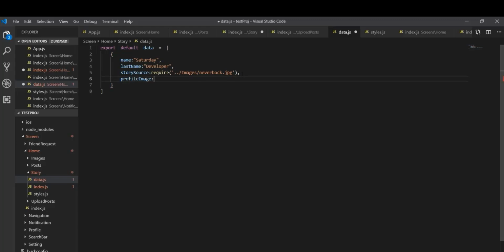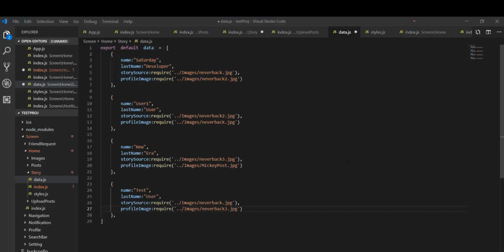Also give some path to it, profile image as well. Yeah, for all of these, I had given the reference. Let's paste it out and do this.